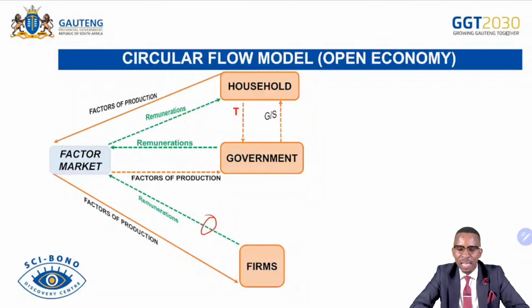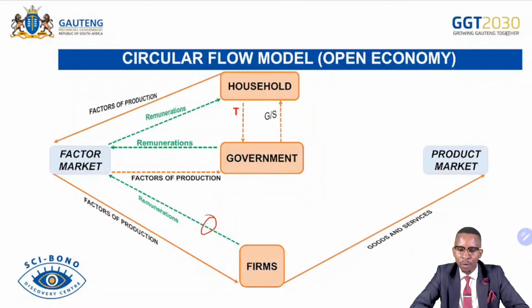So there must be a market created by businesses so that households can get goods and services very close to them instead of going straight to buy from firms. So we come across goods being supplied into that market that I was talking about. The market has been created. This is the market that is called the product market. That's where the government, the businesses and the household meet very close to exchange goods and services. We see goods and services moving straight to the product market.